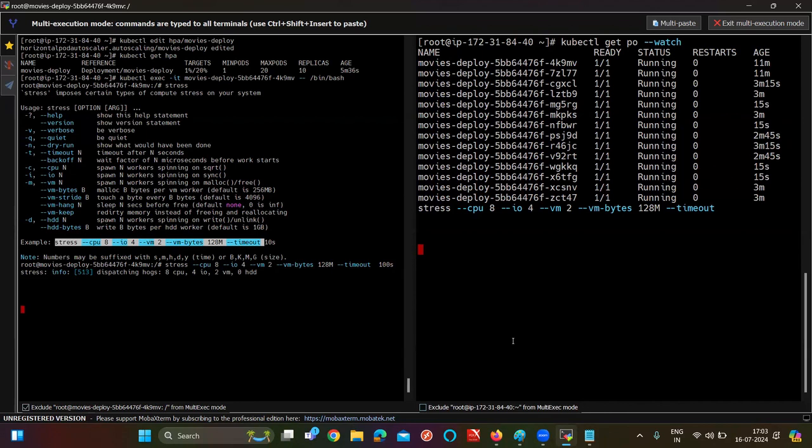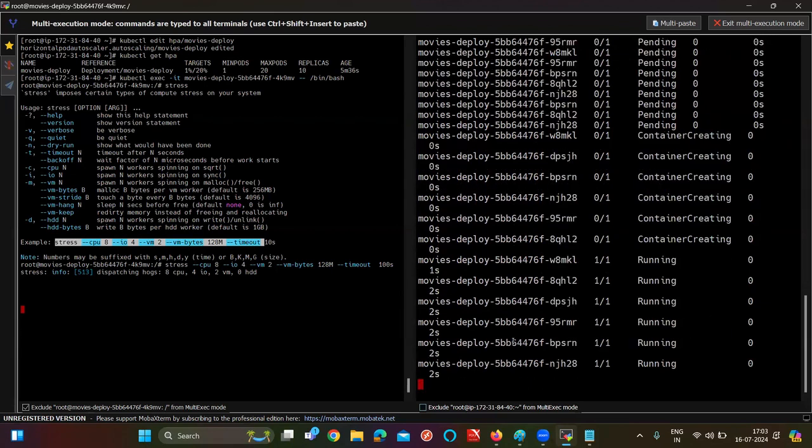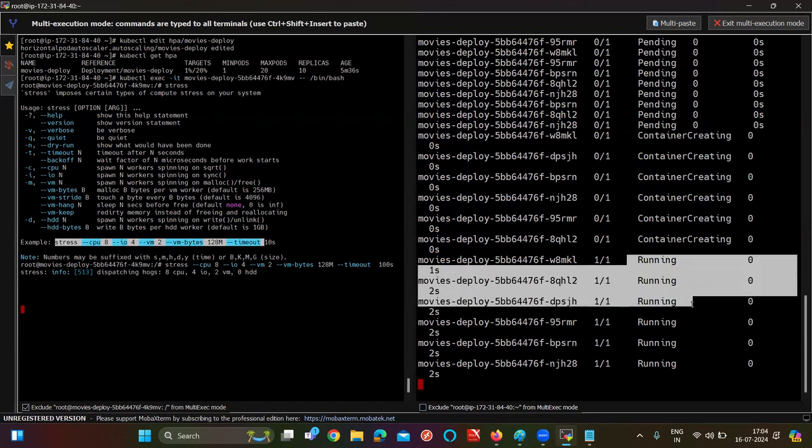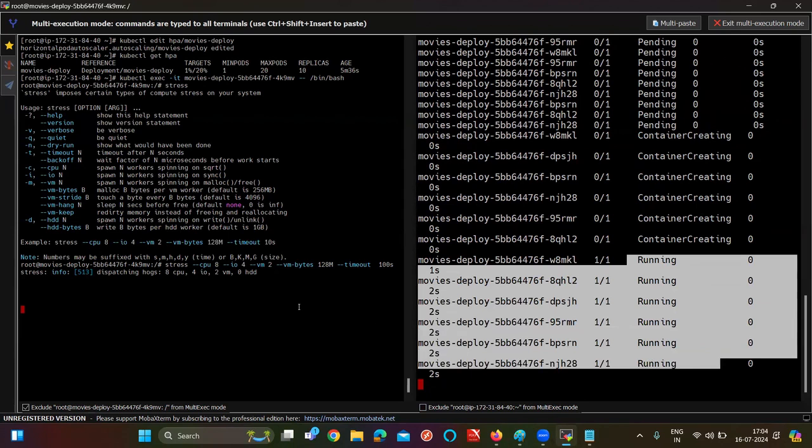When you manually increase the stress, new pods will automatically come, but it will take some time. I'll tell you why it takes some time. That is called the cooling period. Okay, now check this. Are new pods being created now? Why? Because I'm giving a lot of stress to one pod, so automatically the values will change and it will create new pods. How many new pods are being created now? 1, 2, 3, 4, 5, 6.